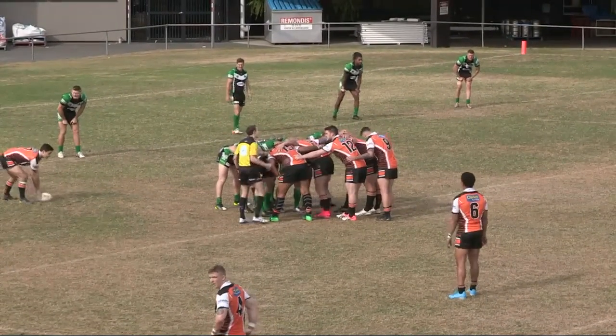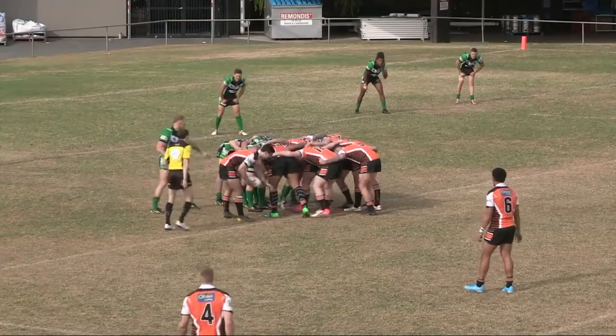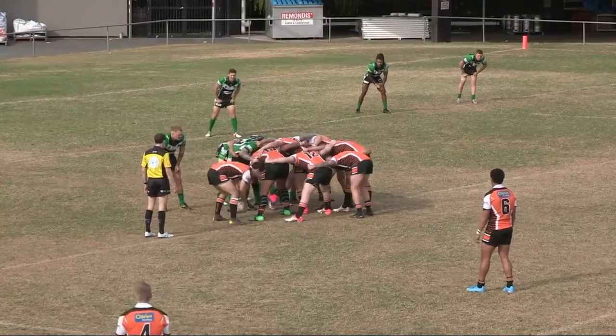Come together nice and easy. Yeah, behind you. Just two hands there, mate. Tunnel's right. Ball in. Out!